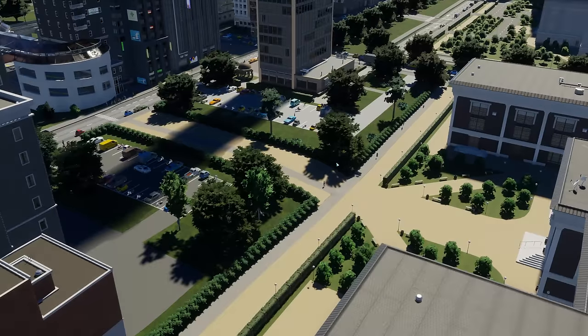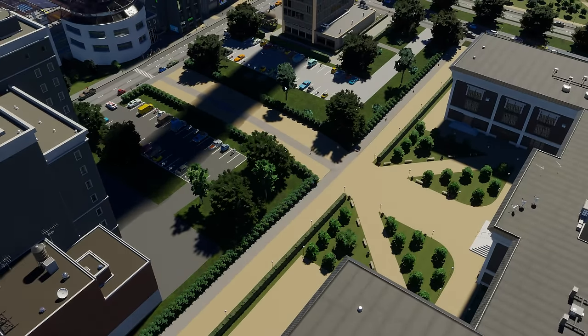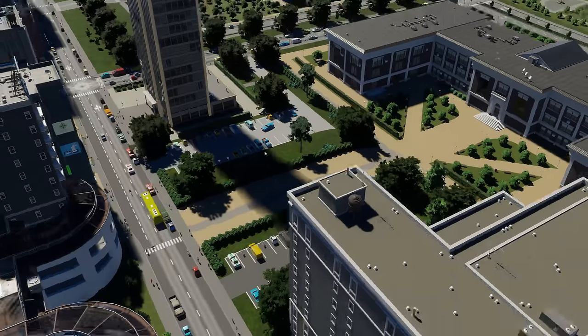And this is really where I'm starting to find a lot more fun in CS2. With all these custom car parks and decals and surfaces now, and being able to plot fully grown trees, it massively changes the detail and aspect of the game.